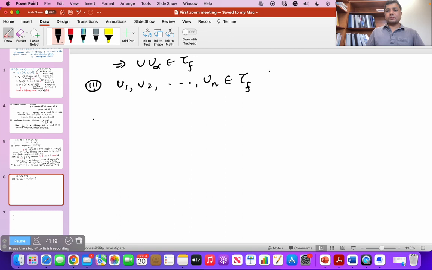Now here, what we want to show is that the intersection of these ui's, with i from 1 to n, has to be in tau f.